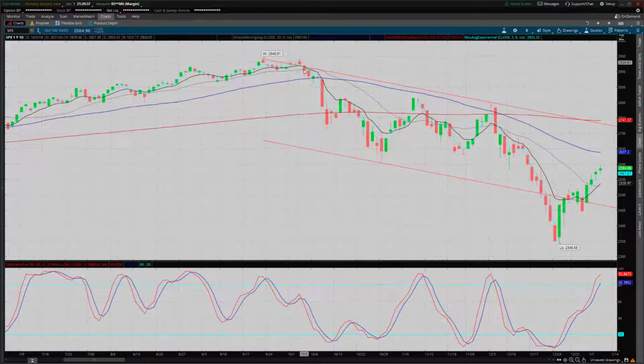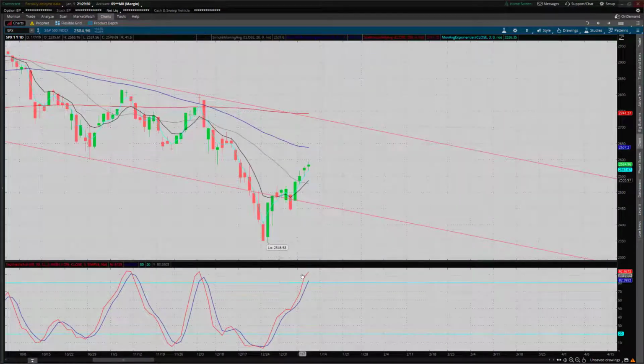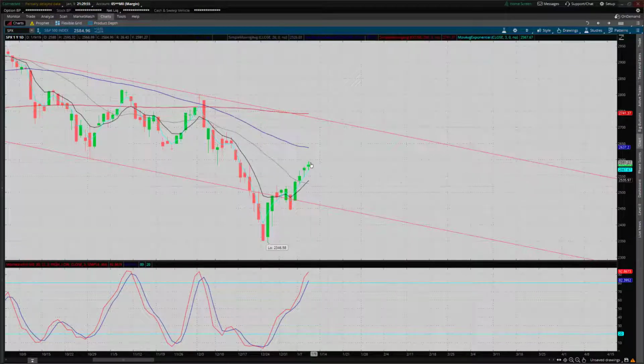Dojis in this area before we really kicked off the bear market. Actually, quite a few of them. You can see a lot of indecision, a lot of inability to really have follow through. So dojis are definitely a helpful candlestick signal when put in the context of where we are in the trend and everything else. So possible reversal day today.